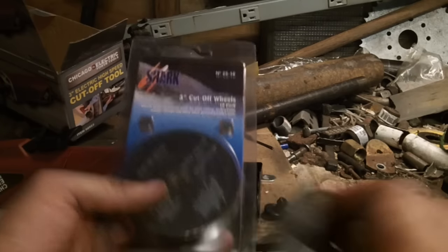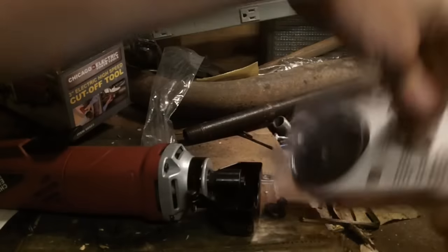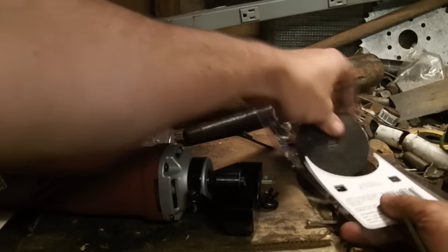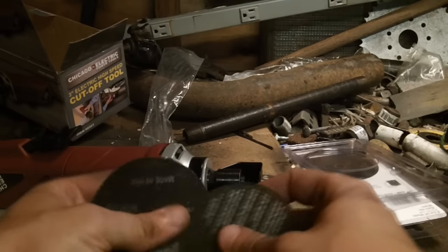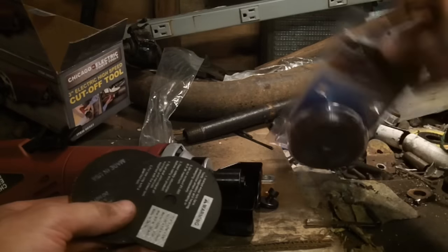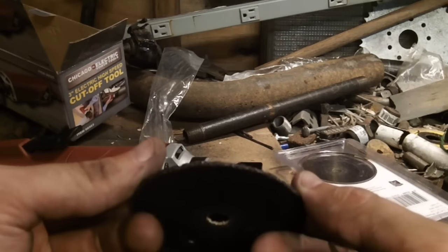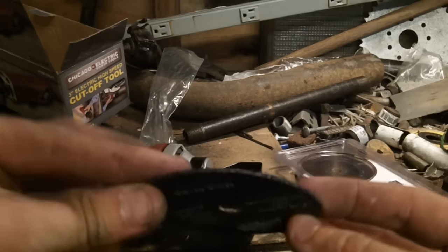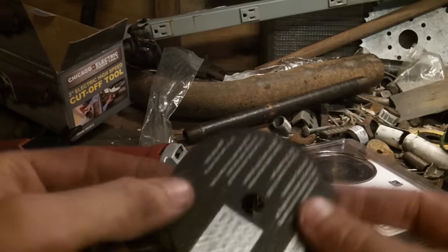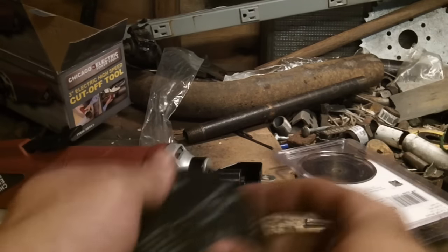Now, these are the discs that Amazon suggested. So we're going to pop those open. Oh, wow. Horrible difference. Definitely thinner. The Amazon Shark is most definitely thinner, and you can actually see how jagged the edge lines are. Just out of package, that's going to cause you to jump around while cutting. And then that one's got a pretty decent edge.